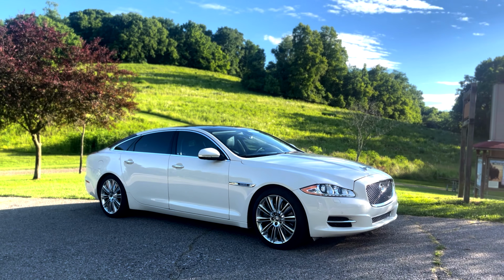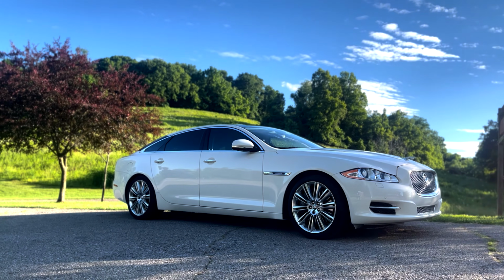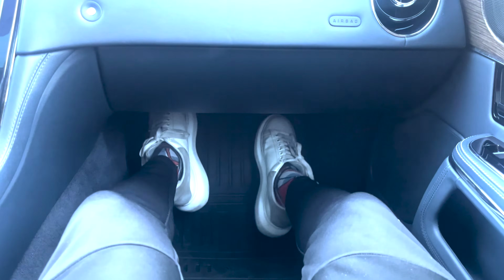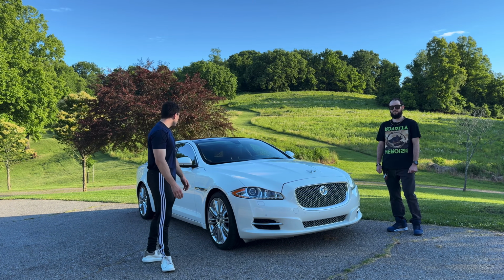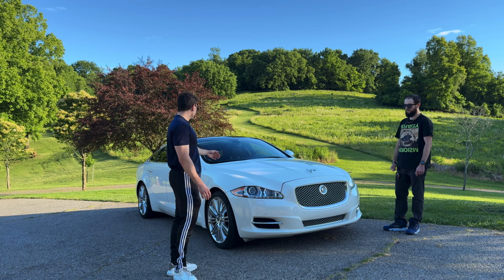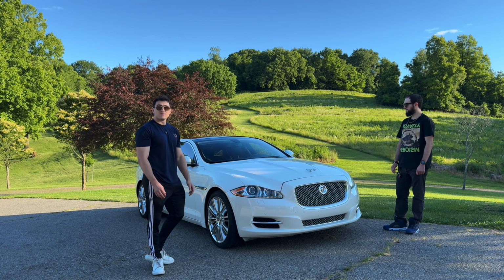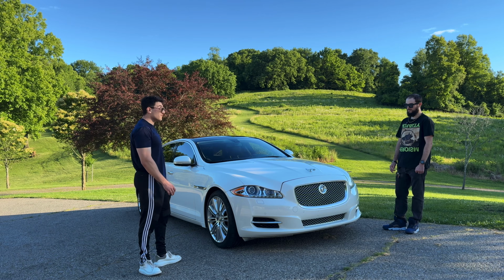It's very long. It is a large boat of a vehicle. When I'm sitting in the front seat, even if it's not all the way back, I can have my legs almost completely outstretched. I'm not exactly a tall person, I'm like 5'9", 5'10", but my feet don't even touch the front. I can stretch my feet almost all the way out. And when I'm in the back, which I do quite often, it is truly limousine-like. He has his seat pretty far back as it is, but when I'm sitting behind him, I have plenty of legroom. It's truly a wonderful experience to be driven around in the back of this car.